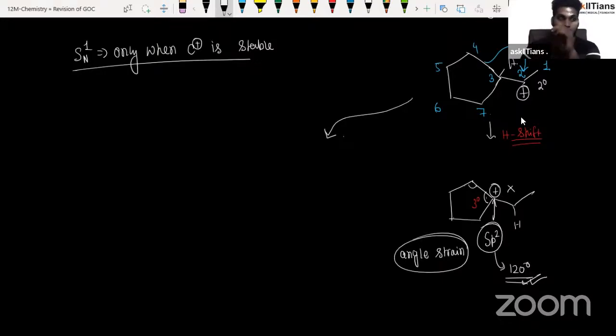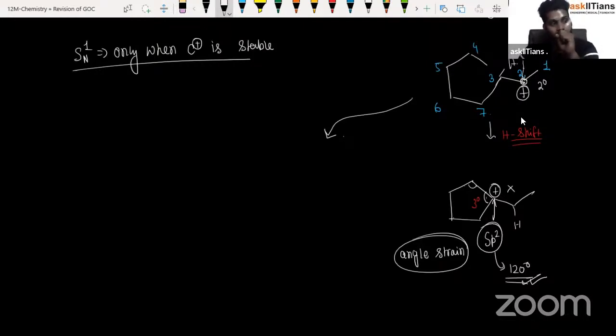First, you tell me it was a 5-member ring so far. The moment you expand this bond and add this carbon inside a ring, like what I'm doing right now, I'm breaking the bond between 4 and 3. I'm adding it with 2. So it is going to be a bigger ring, a 6-member ring. From a 5-member ring, it would become a 6-member ring because I'm adding carbon number 2 in there.